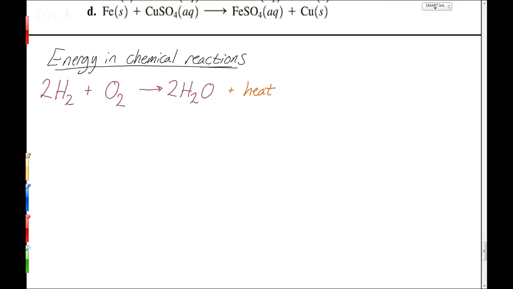Everyone's just sort of staring. Doesn't breaking them apart take heat? Yeah. So adding them together produces heat? Right, yeah. So that's where the heat comes from. If we go back to our diagram that we looked at before, we've got 2 hydrogen molecules, 1 oxygen molecule, and then 2 water molecules.